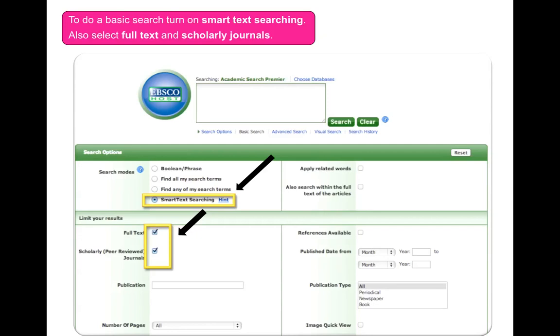Okay, for EBSCOhost, it looks like this. Every different one of those 60 different databases looks slightly different, but they all have basically the same features. So if you learn the ones for this, you can apply them to the others. If you find you're writing something about nursing or something like that, we have a database specifically for nursing information, and you can use that one. But start here, figure out how to do it, then go check that one out, okay?